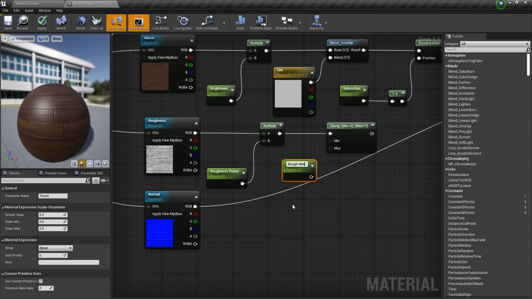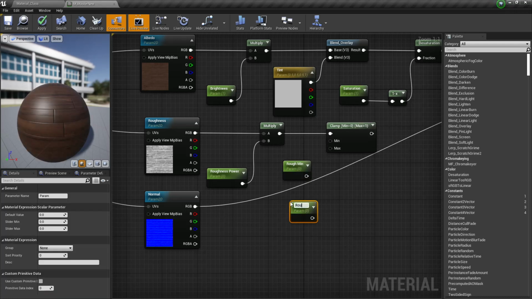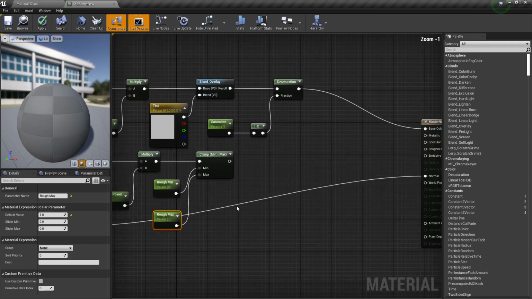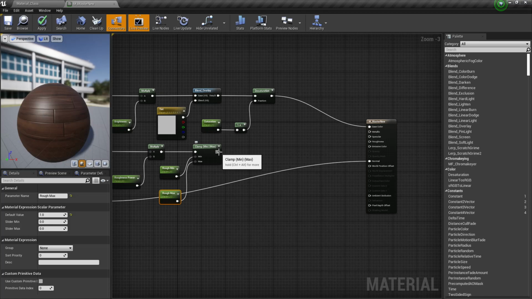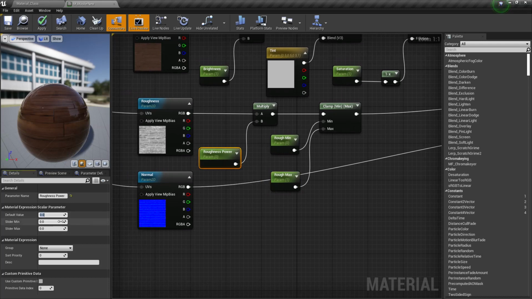Rough minimum, and rough maximum. Put it right there, connect it right there, and make it 1. And now you can put it inside the roughness channel, right? And definitely 1, which is default, right?